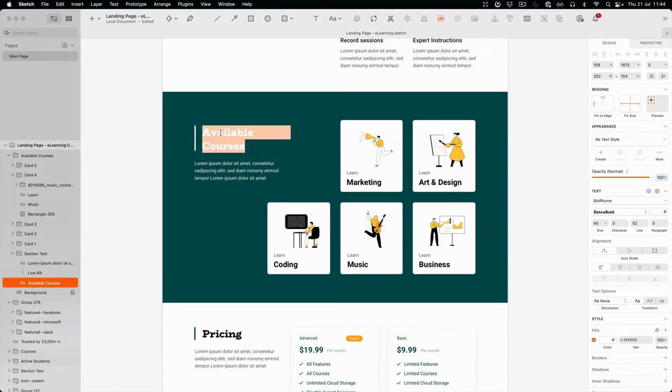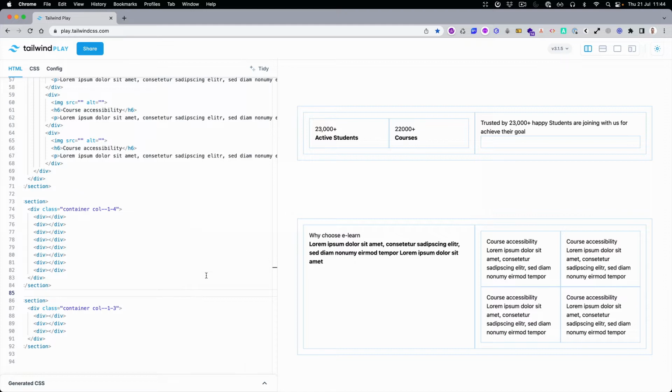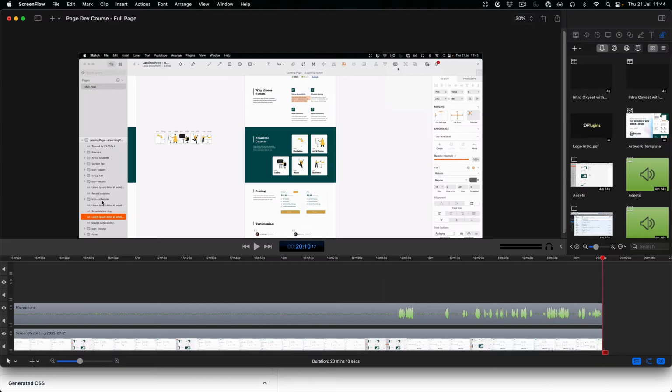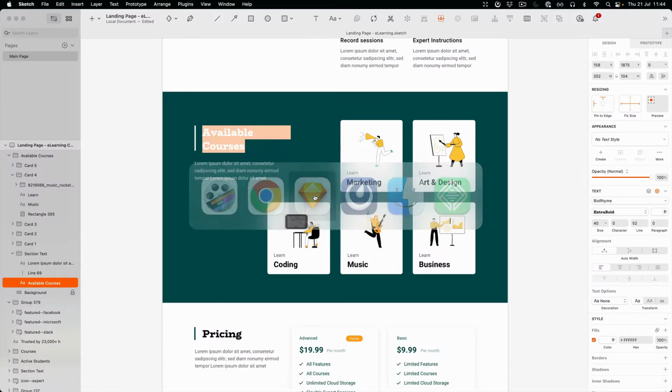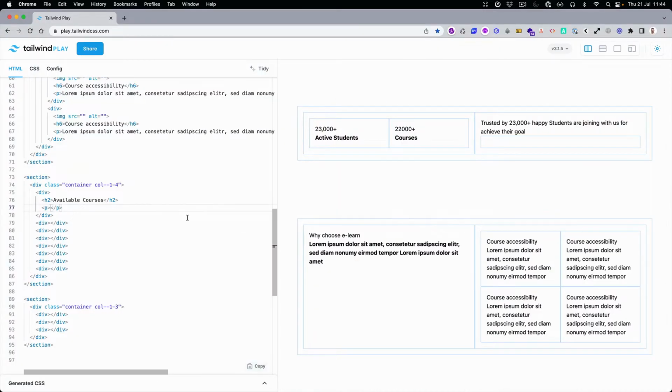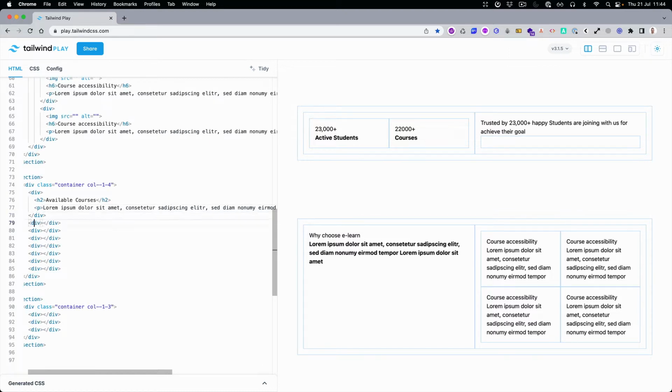Let's first copy this one and place it as H2. And then we need a paragraph. Okay, let's see this one.